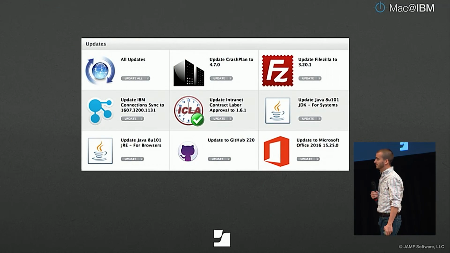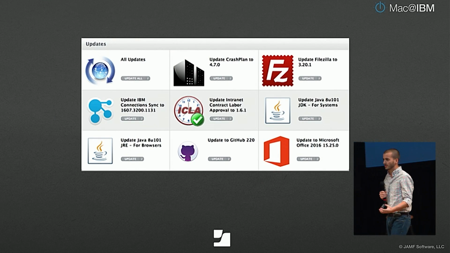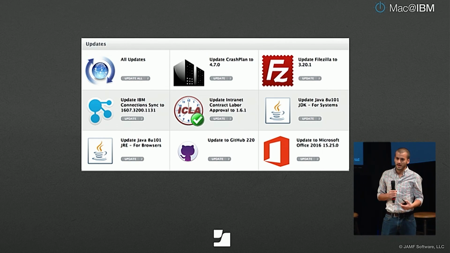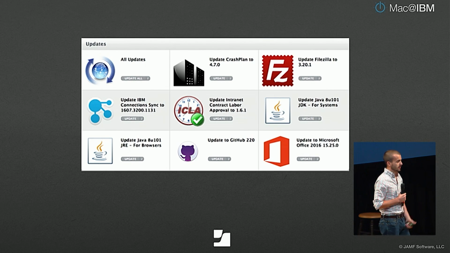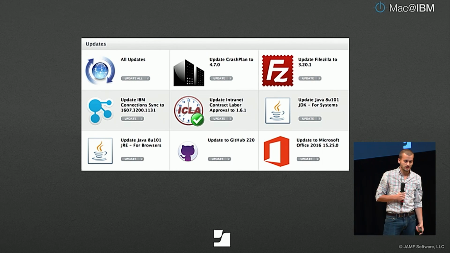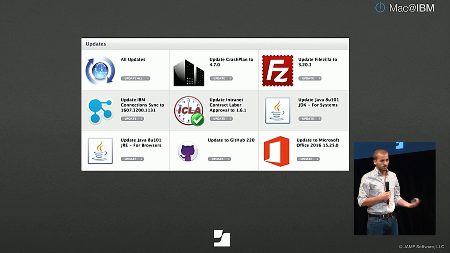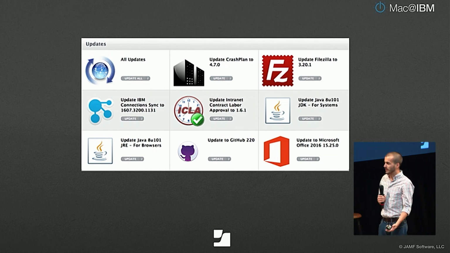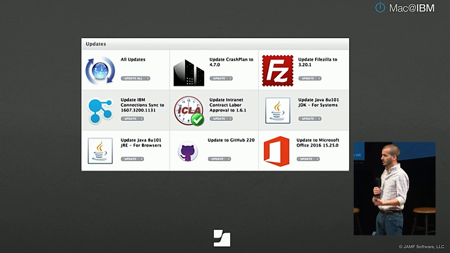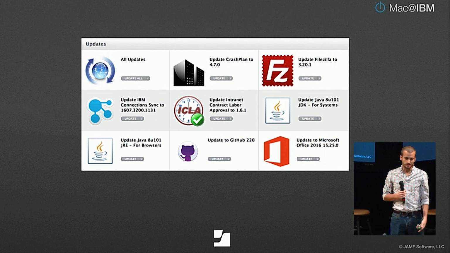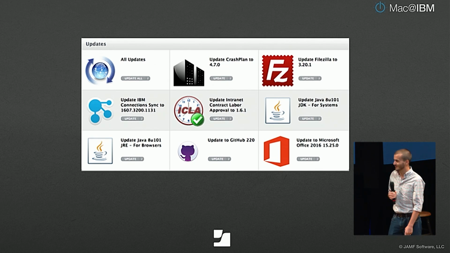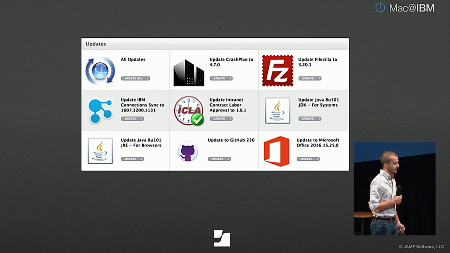We also have updates. This was a huge request for us, and what we've actually done is made the updates the default category when you open up the Mac at IBM App Store or self-service. So the user will see these, they'll see the updates available, all again calling back to that main. And we've also provided an update all button. It will actually run through and execute all of the updates for the user, because sometimes users' machines look just like this. They haven't updated anything in a very long time.